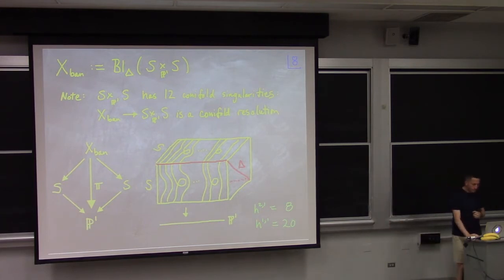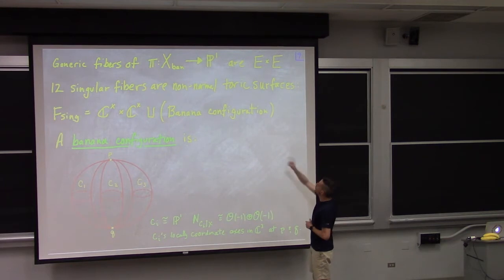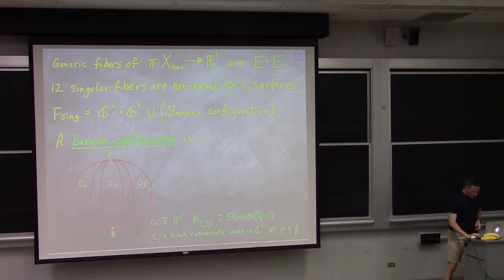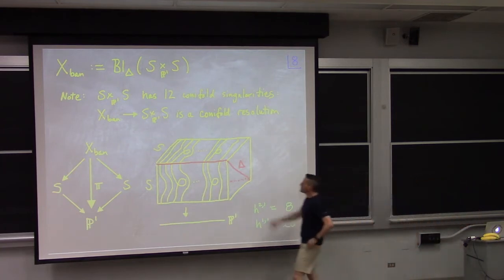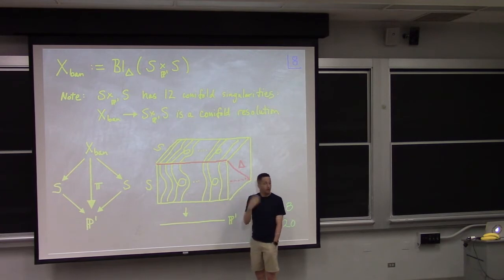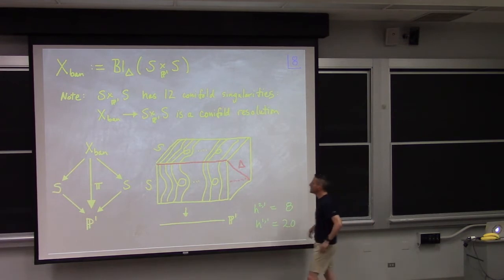Okay. So where are the bananas? Those are in the fibers here. As we discussed, it's an abelian surface fibration where the generic fibers are just products of smooth elliptic curves. Let's think for a second about what happens on a singular fiber. So in the rational elliptic surface, this elliptic curve is a rational curve that's glued at 2 points, non-normally. So you can think of this curve as a non-normal toric curve. It's toric, it's got a C-star action on it, whatnot.